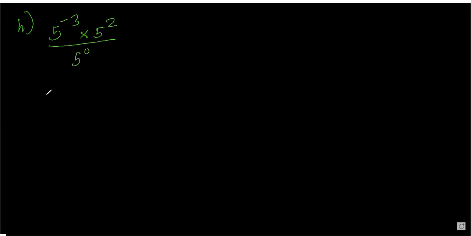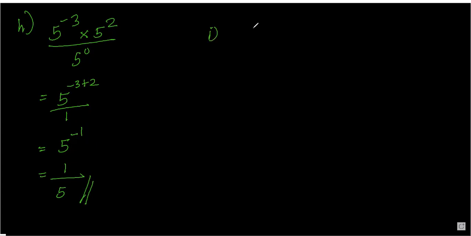5 to the power 0. So we can write 5 to the power minus 3 plus 2, then 5 to the power 0 below the line. 5 to the power 0 means 1, so we can neglect this. Then 5 to the power minus 3 plus 2, then 5 to the power minus 1. We can write it as a positive index: 1 over, take 5 to the power minus 1 below the line. 5 to the power 1 means 5. 1 over 5 is the answer here.